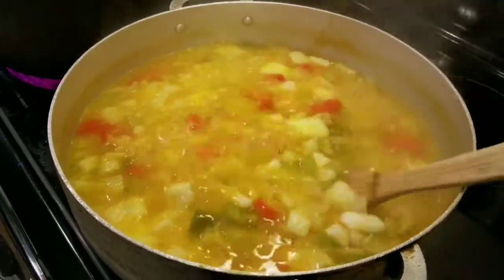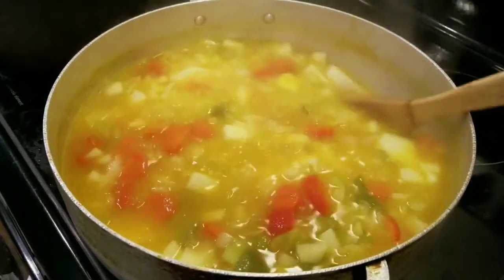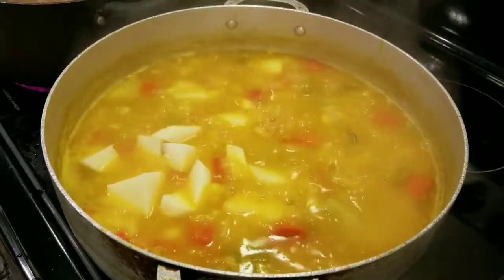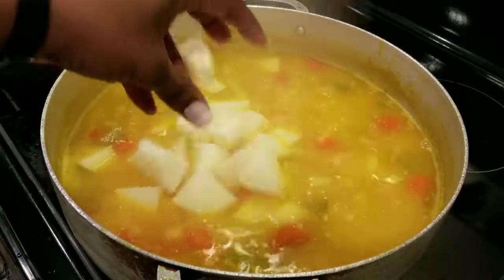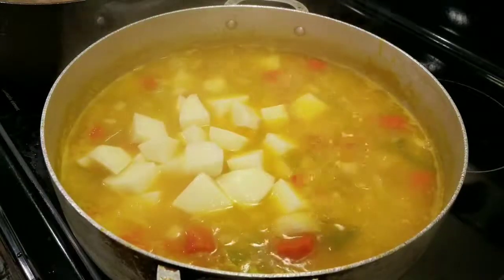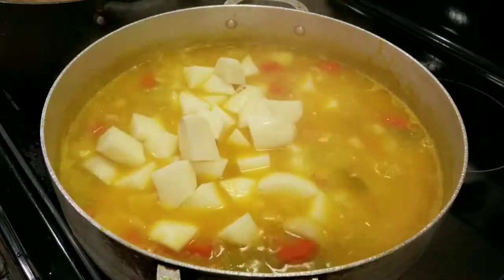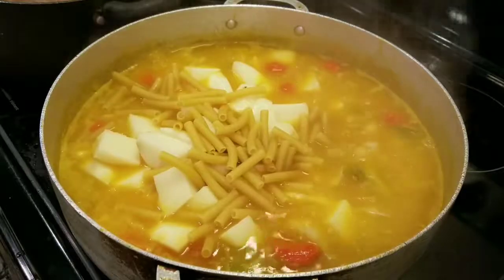Now that our vegetables and broth have cooked down some, we will now add in potatoes, okay? And we'll also add in about 1 cup of pasta, any kind of your choice, which I'll do here momentarily. I'll be using ziti here. I don't know what it is about soup Joumou, but it won't be soup Joumou without the pasta. It always has to have some kind of macaroni in it. Use spaghetti, some people like to use rigatoni, some people like to use elbow macaroni. Honestly, it really depends on your personal preference.